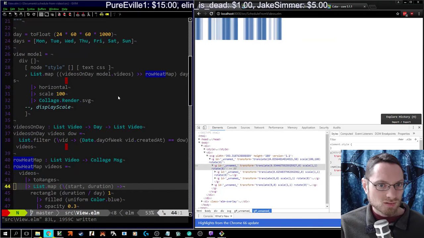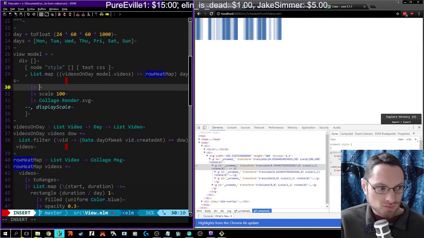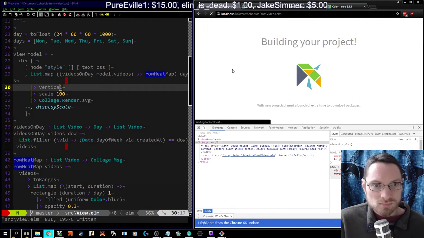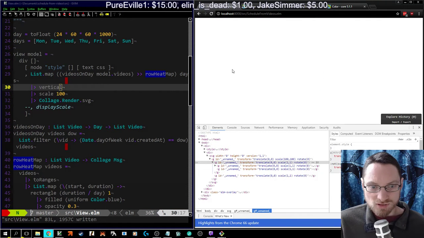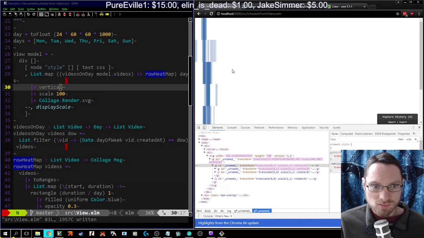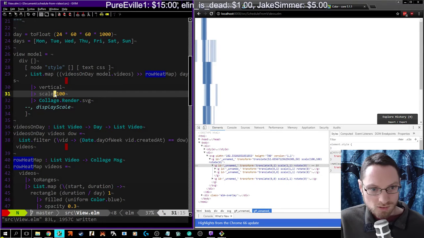Okay. Oh, no, wait, I want to be vertical. That's a nice little spectrum of the week, but not what I wanted. All right, so yeah, uniform scaling is not what we want.